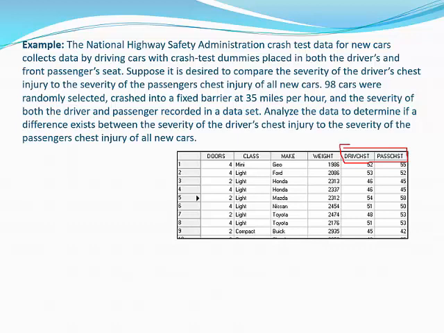So when we look at the driver and the passenger chest injury ratings, I'm going to come over here and circle this value, this 46 and this 45. Why are those values related? What do they have in common? Well, they come from the same automobile. They come from the same type of Honda. I don't have the specific model of vehicle in what I'm showing you in the data set, but it's in the data set. There's another column that has the model of vehicle in there. The weight of the vehicle, okay? The 2,313 pounds.